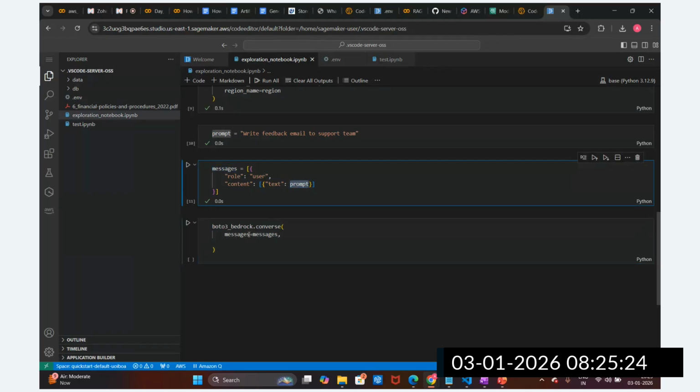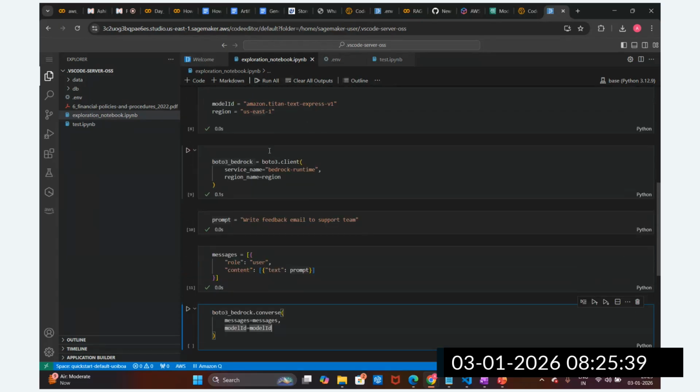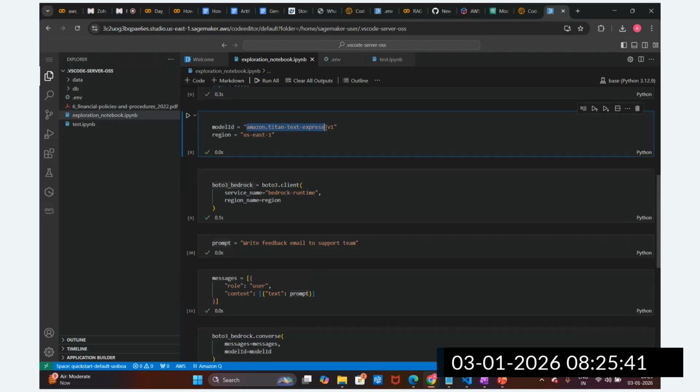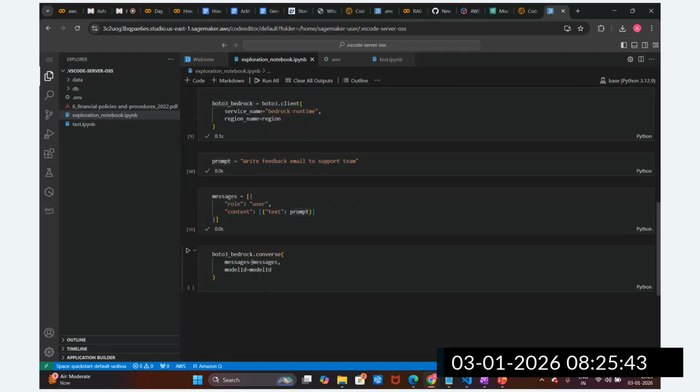We are passing this while invoking as a message, and then we provide the model ID. Which model are we going to utilize? We have created this model ID here, the Amazon Titan Express model, as of now. And I'm going to store this response in a variable, response equal to this one.